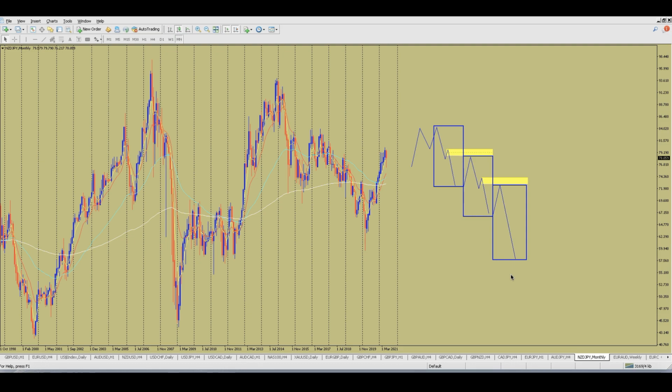But remember, what I'm going to be teaching you here, you're not going to find this in every market. If you were going to find something every time, everybody would be rich. So what makes a trader profitable in the market is being very selective, and that is what I'm going to be showing you here.